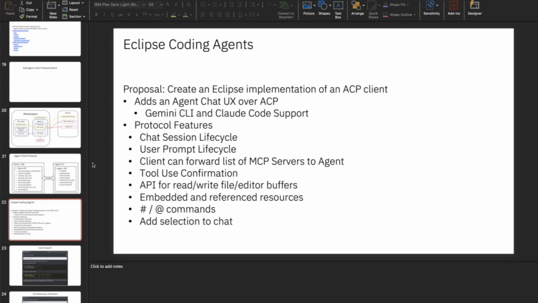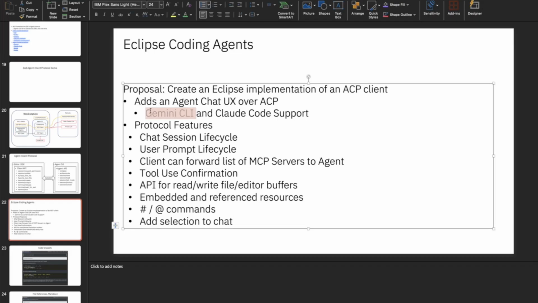So we've been working on an Eclipse implementation of this ACP client that adds an agent chat experience on top of ACP, starting with Gemini CLI.